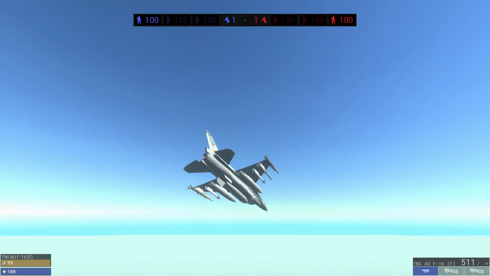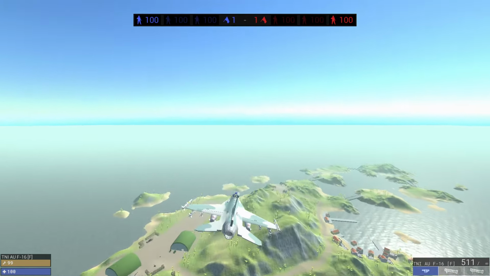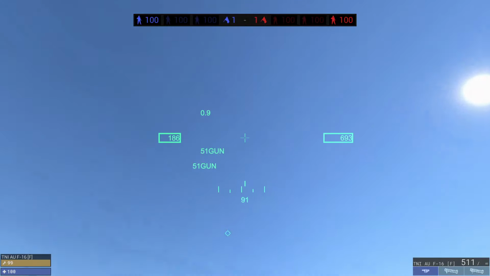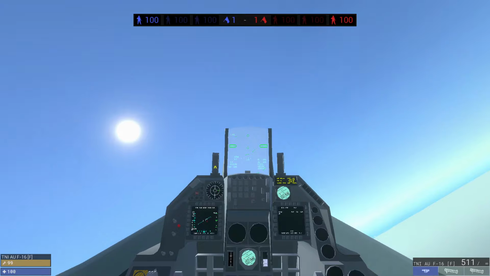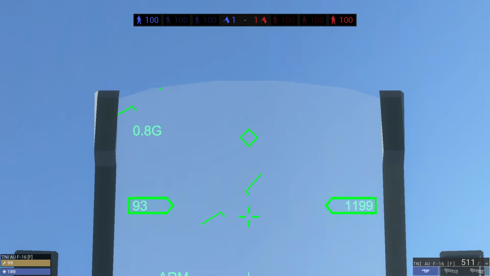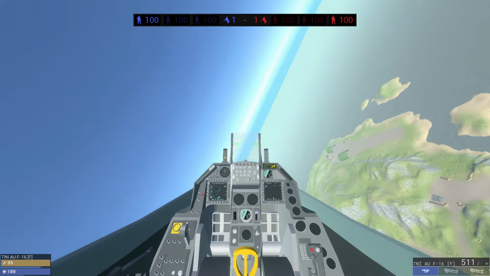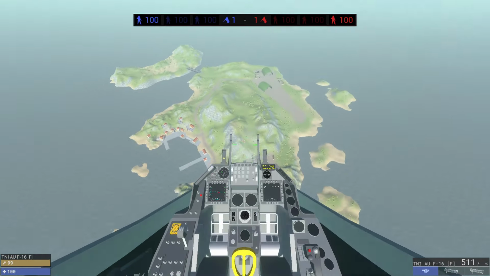And if it's on mill power, it will close. And then you raise the gear with the Z axis, Zulu, and you open the air brake with V. And then you look around by just aiming. Here you can see your JHMCS. And then you zoom in with left shift, and you zoom out with left control. I think that's all for the flying part.